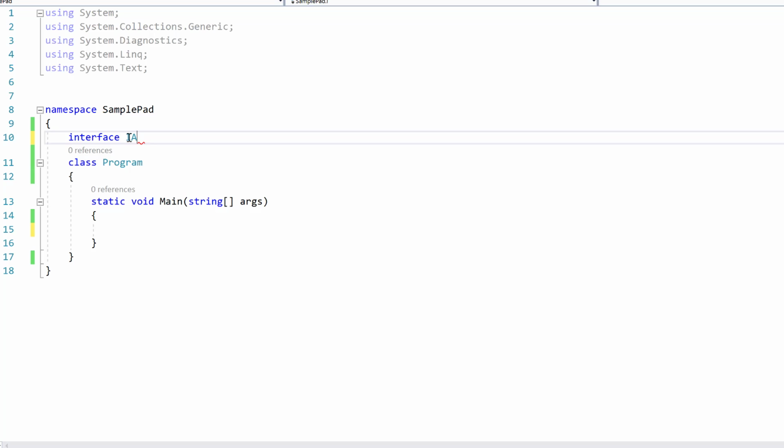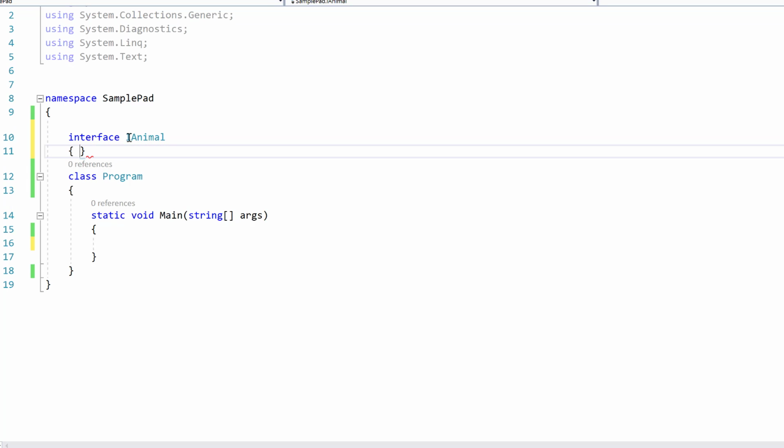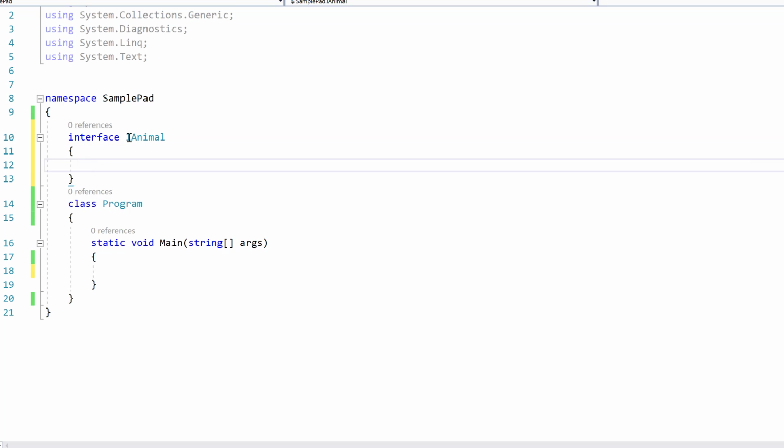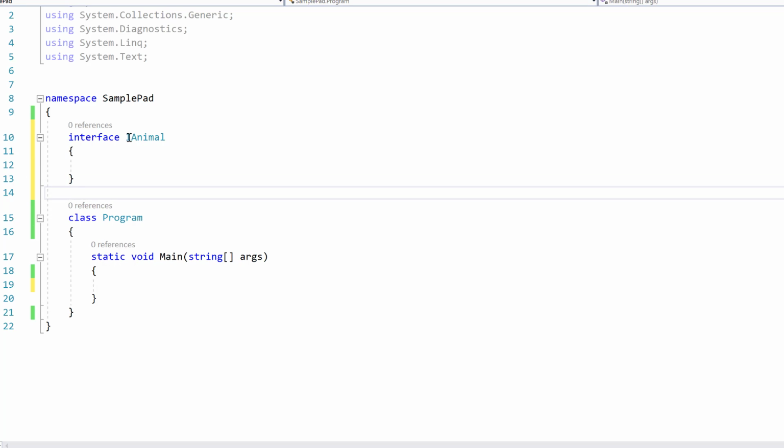Interface iAnimal. To build an interface, we're going to create a contract that defines what an animal does and how to describe an animal. So here we will say that an animal always has a name.